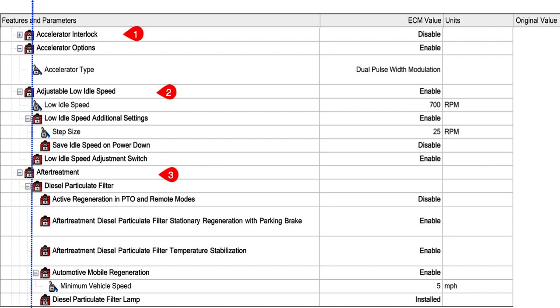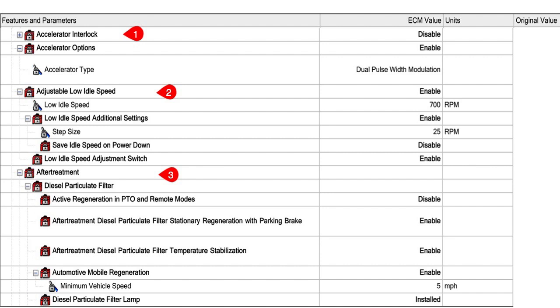And then there's even another toolbox under that that has more choices. Now, if you look over to the right under ECM value, if it says disable, you cannot see the choices that are underneath the toolboxes because you can't change them, so they don't show them to you. If it is enabled, then you will see more choices underneath. So that's the second rule that you need to know.